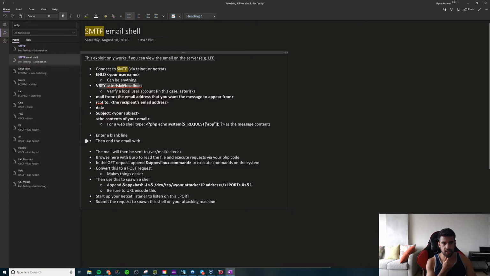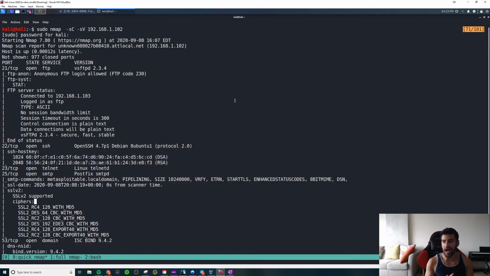You can take a look at these notes if you want. This is how I got a shell on it before. So you can get a shell sometimes. A lot of times though, most of the time when I see this protocol, I'm thinking enumeration, getting further information, maybe being able to confirm what user accounts exist on the system, stuff like that. So that's all to really say with that one.